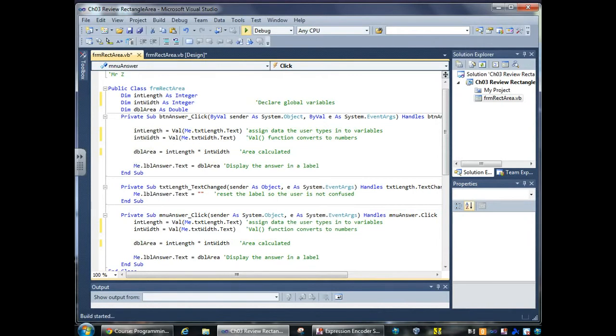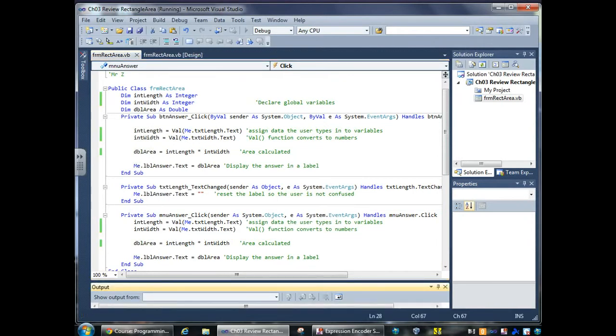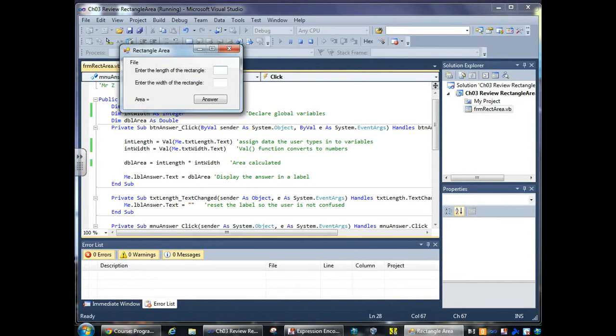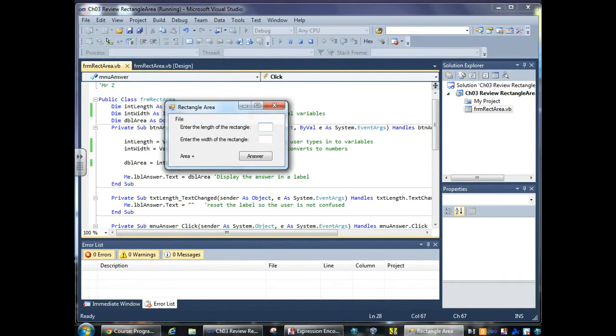Let's say I'm running this. And so the person comes along and they're putting in 2.5, 2.5. They're clicking for an answer. And in this instance, it's getting rounded down. So it ends up with 4. But the person's looking at it and going, what's going on here? And we know that the problem is these are being treated as integers.